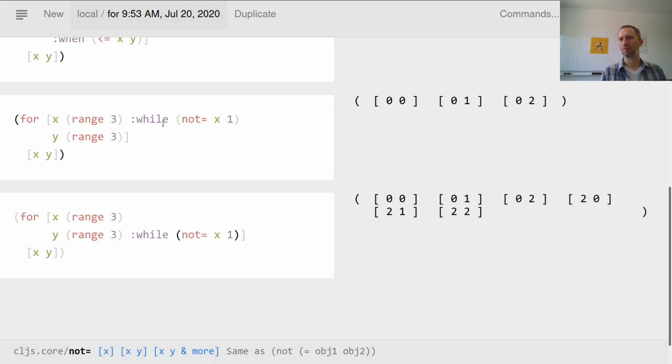So not before I descend into the loop for Y. Here I'm already in there, and I can just abandon that loop with Y, but then I go back and continue with other values. Therefore I get 0, 0, 0, 1, 0, 2, and for 2 as well.